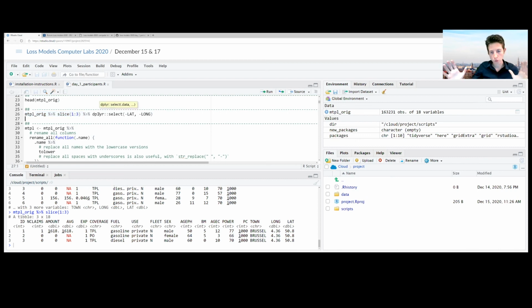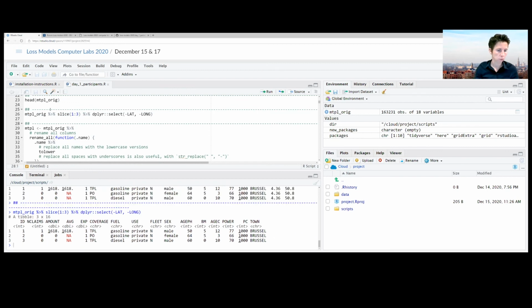And then in order to be able to print my tables on my sheets, I noticed that I have quite a lot of variables. So what if I want to leave out long and let, for example, at the very end? Then I can just do select, but do it with a minus. That means if I rerun this instruction, I'm just going to ignore these 2 last columns, let and long. And with the intention of printing my data in a nice way, I can just select the variables that I want to include in my print. Okay.